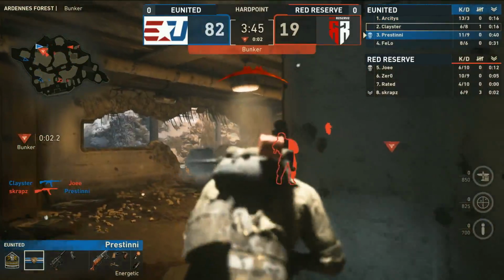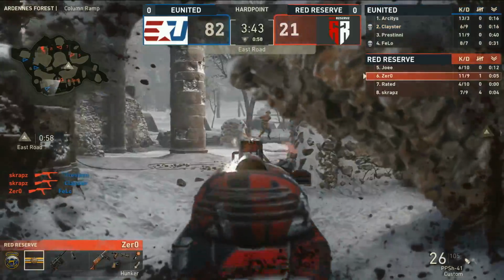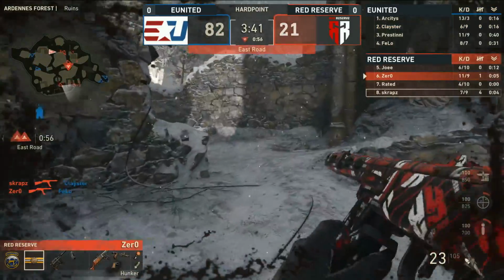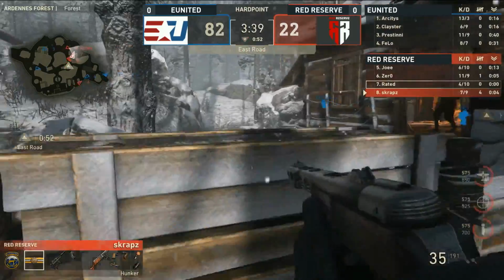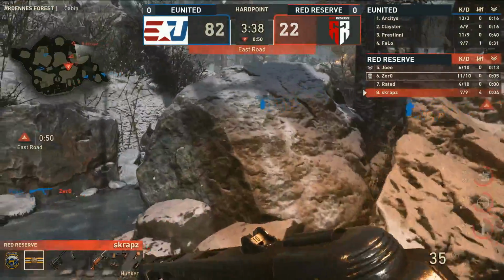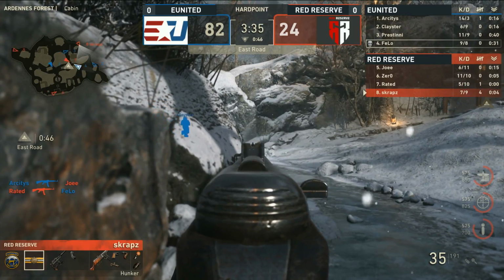But so far, so good for eUnited as we're going to head on over towards that East Road Hill. Maybe finally a chance for Red Reserve to find some kills and find some time. And this is big because Scraps has got set up near cabin. He's very close to streaks, and we know the potential from this particular spot on the map, whether you're juggling the hard point, finding easy kills, shot in the back.